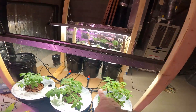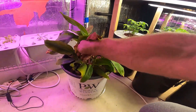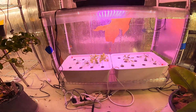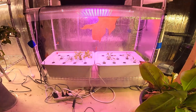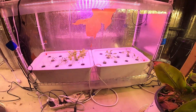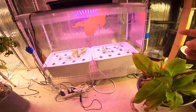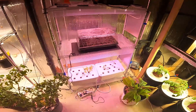We got this banana tree here — mom is doing pretty good with all her little pups. And this is going to be my spinach, lettuce, basil, dill, and a few other herbs. My spinach is coming up. There's green romaine lettuce, red romaine lettuce, and some other stuff — a couple different types of spinach. I think that might be basil — I've got to look at my list of everything I put in there.